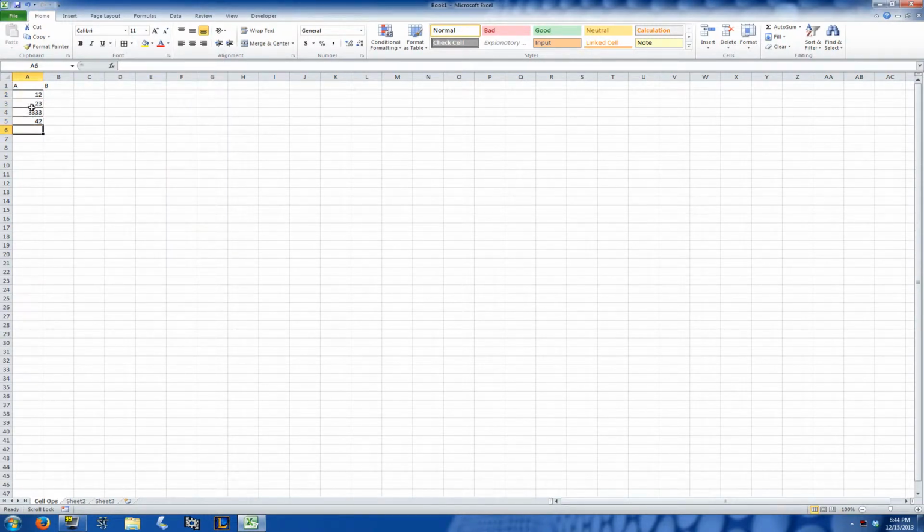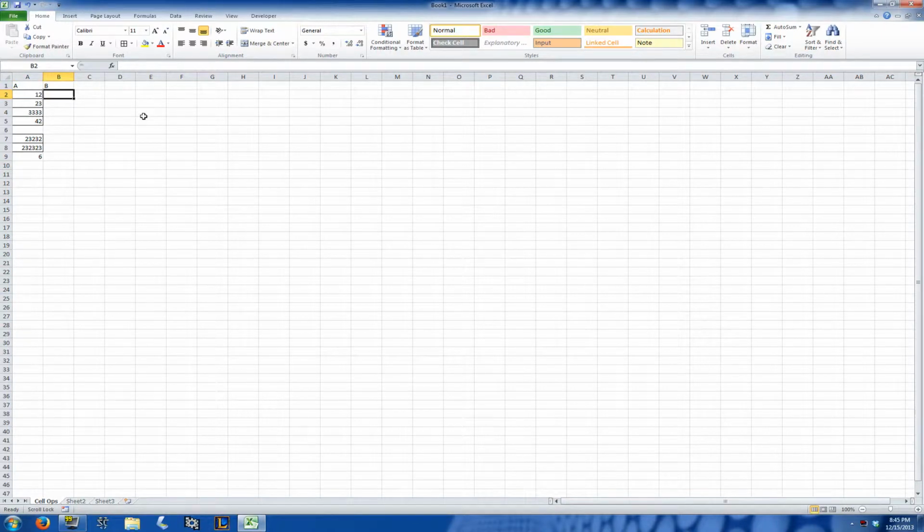Now we want to count not the numbers, we don't want to add it up like we did last time, but we want to count how many cells are occupied. For example, we could have a number down here and a number down here too, and we would want to count only the cells that are filled. So what I would do is write equals, we're going to use an Excel function, COUNT, which counts the number of cells that contain numbers. So we're going to hit tab, highlight all of this, and hit enter. Now it only did 6, so let's see, 1, 2, 3, 4, 5, 6, bravo.